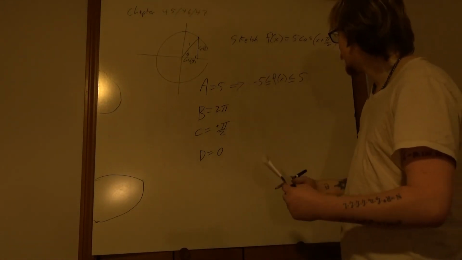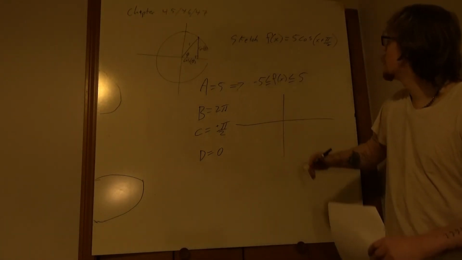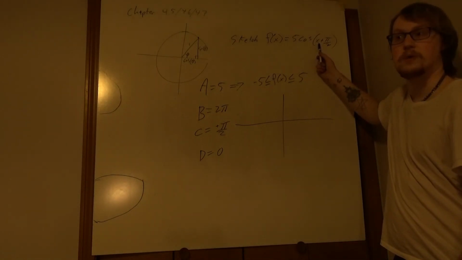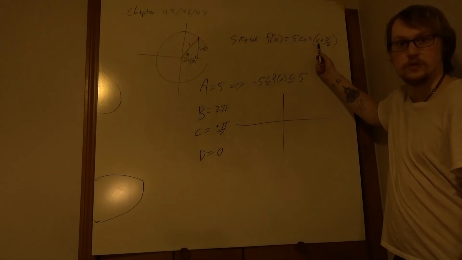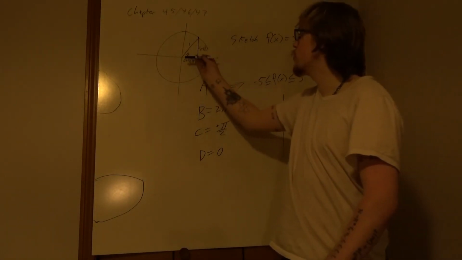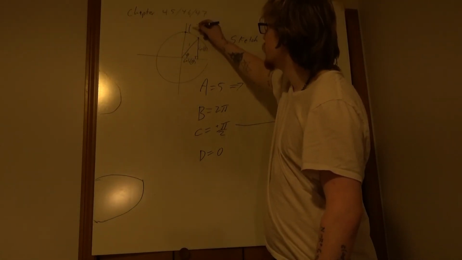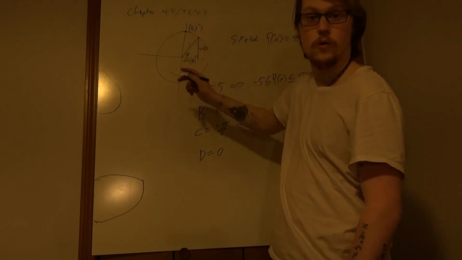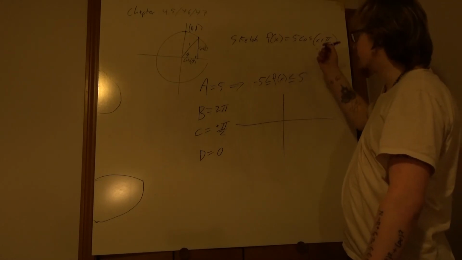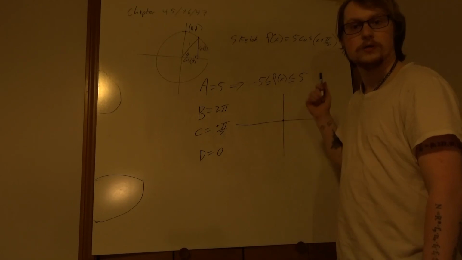Using all of this information, I can then give myself a little plot, and I know, all right, cosine of 0. Cosine of 0 is going to be 1, but we don't have cosine of 0. We have cosine of 0 plus pi over 2. Cosine of pi over 2 is going to be whatever the x value at this point is, which happens to be 0. So the cosine of pi over 2 is 0, and then 5 times 0 is 0. So at x equals 0, our output is going to be 0.